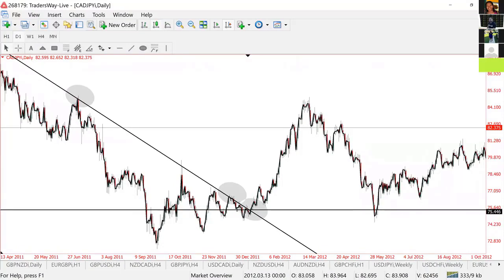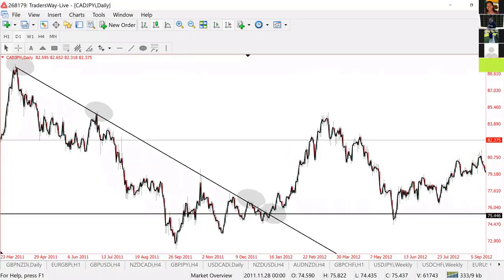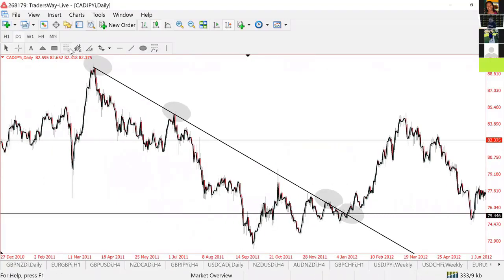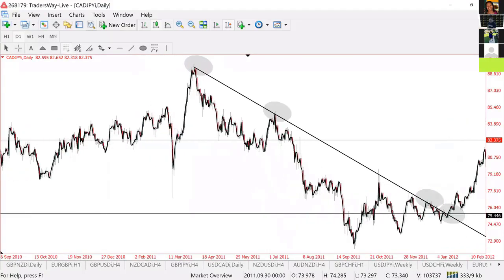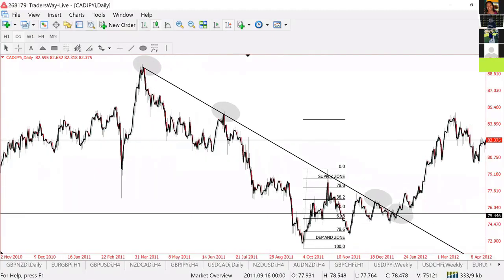Now, to answer your question, Angela, where would you put a take profit? Here we go. You're going to draw your fibs. When you draw your fibs, you're going to draw them from the low up to the high. This market came down to this level here, right? Check this out. Entry was at the 786. Now, you see this level here? This is your take profit. This is your target. Boom. Perfect, perfect, perfect. Okay?